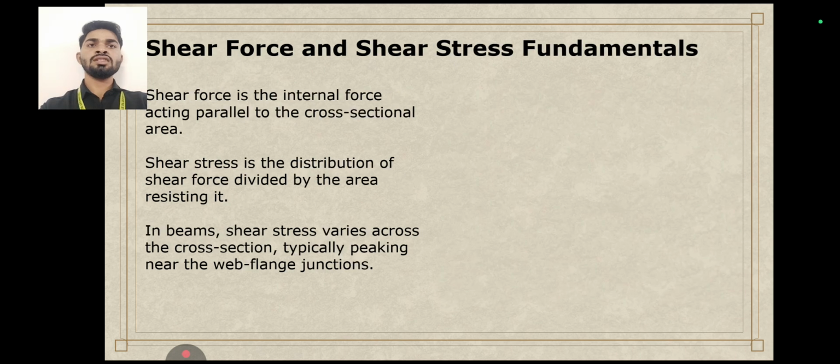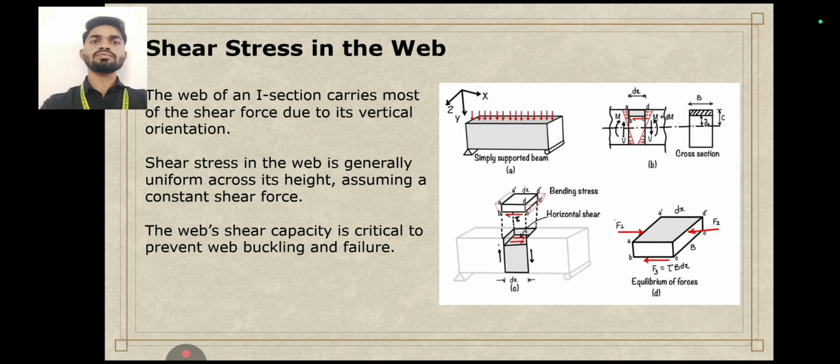Shear stress, shear force and shear stress fundamentals. Shear force is the internal force acting parallel to the cross-sectional area. Shear stress is the distribution of shear force divided by the area resisting it. In I beams, shear stress varies across the cross section, typically peaking near the web-flange junction.